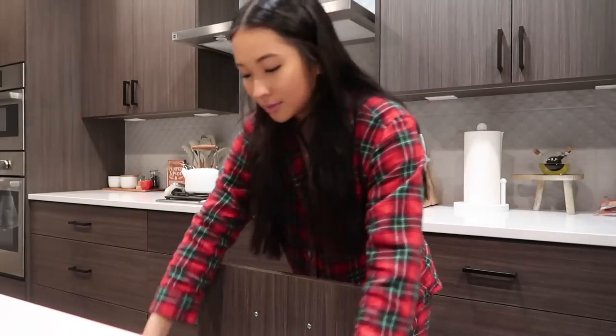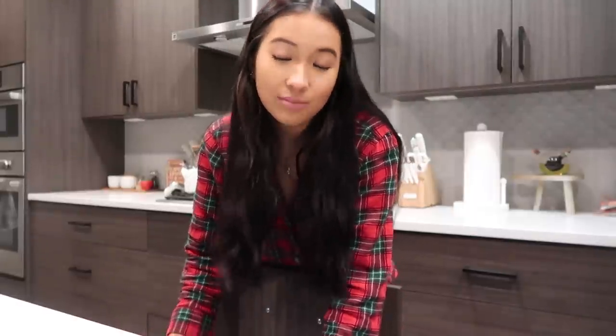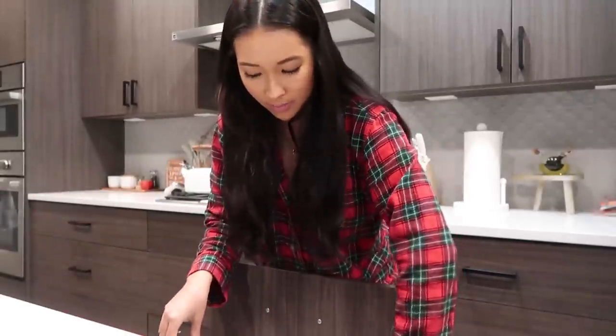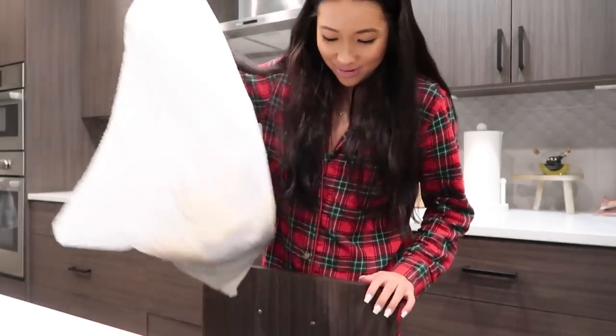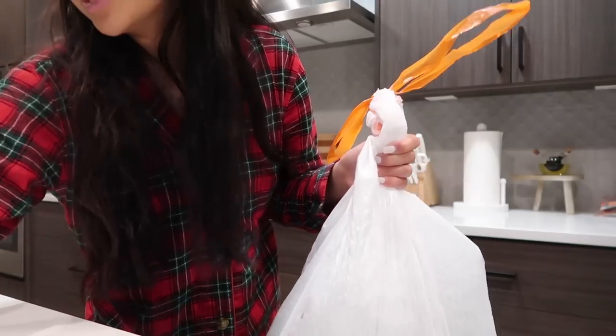I'm taking out the trash. Gotta do what a girl's gotta do. Also, I've been doing homework for quite a bit. I've got a big math exam tomorrow, so that's what I've been doing. But I almost forgot to take out the trash. I don't think it's recycle day. I don't know, I'll look at what my neighbors are doing. But girl boss right here. I threw out my air fryer, the broken one, and I can't put it in the recycle. I feel terrible.